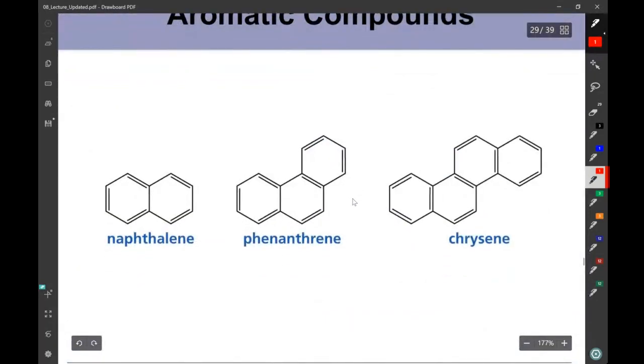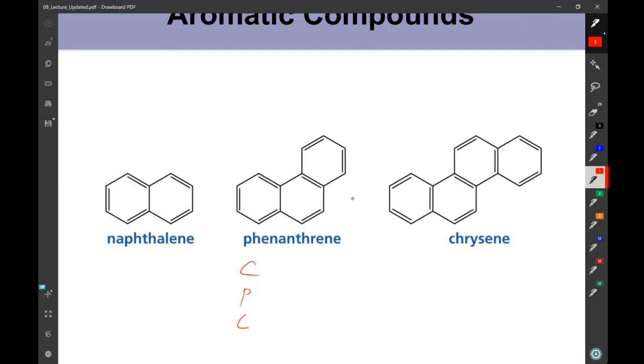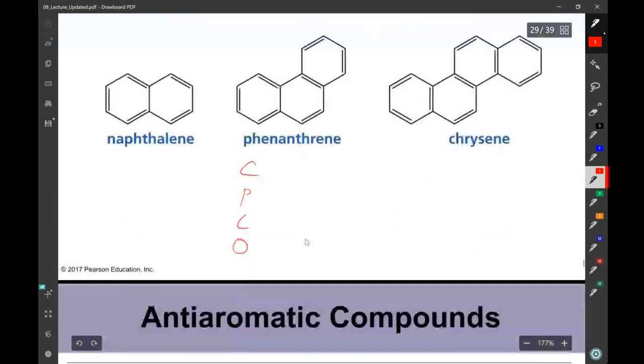So these are some examples of aromatic compounds. To satisfy yourself that these are aromatic compounds, you can do the cyclic test, you can do the planarity test, you can do the conjugation test, and you can do the odd number of pairs of double bonds test. If you do those tests on all these molecules, you will notice that they are all cyclic. So I will leave it for you guys to try it on your own and convince yourself that these are aromatic molecules by doing all those tests. Does that make sense?